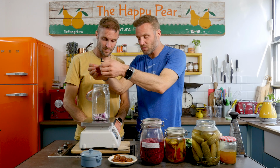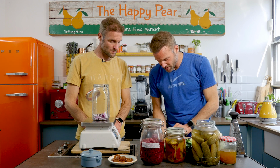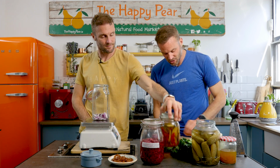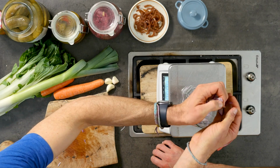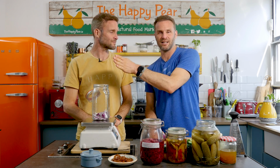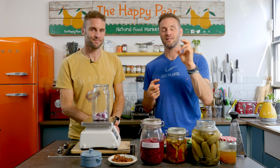Ideally chop them to where they're bite-sized pieces, because the fermentation process is going to soften them. The two most important things to be aware of when fermenting are time and temperature. These are the secret ingredients. The longer you ferment it, the more it's moving towards acidic. So if you want it sweeter, try to eat it slightly earlier in the fermentation process. Also, optimum temperatures for fermentation are between 25 and 30 degrees Celsius. So if it is around that, it's going to ferment quicker. If it's in a cooler environment, it's going to ferment slower.